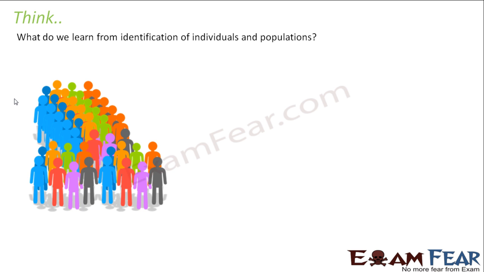Now, as I said, whenever we spoke about nomenclature, we said that we cannot name an organism just like that. For that, we need to have some idea about that organism. And how will we have that idea about that organism? By identifying that organism, by studying something about that organism. So now, what do you think we benefit, or what are the things that we get to know by identification of individuals? Now, for now, let us talk about individuals in a human population.